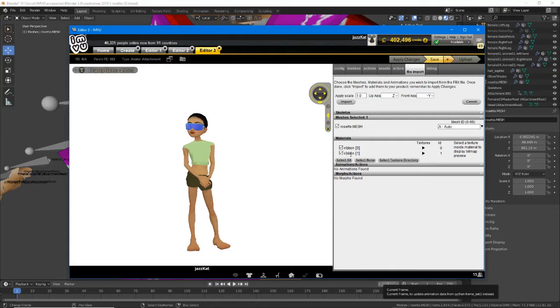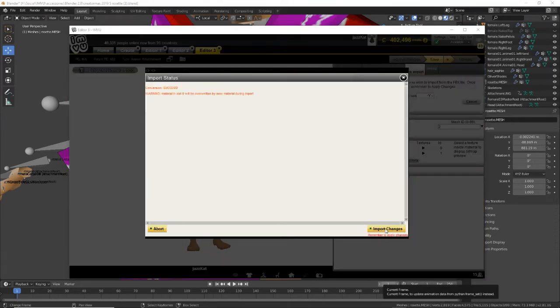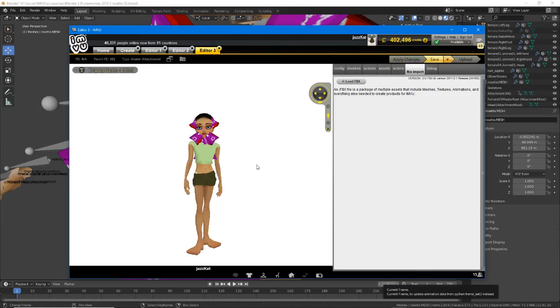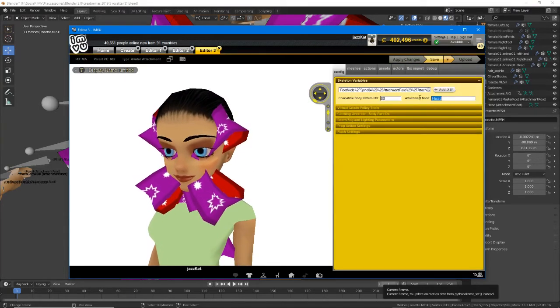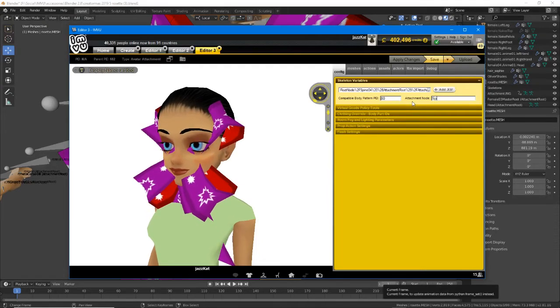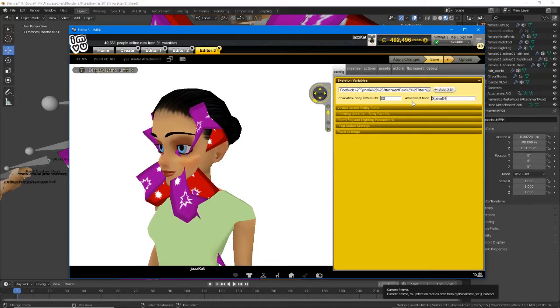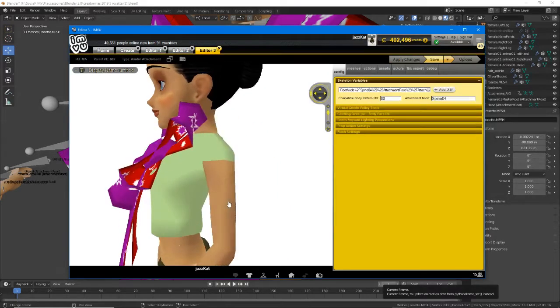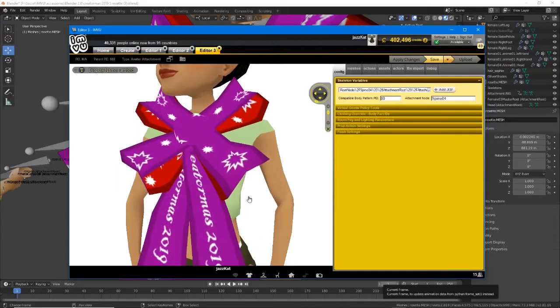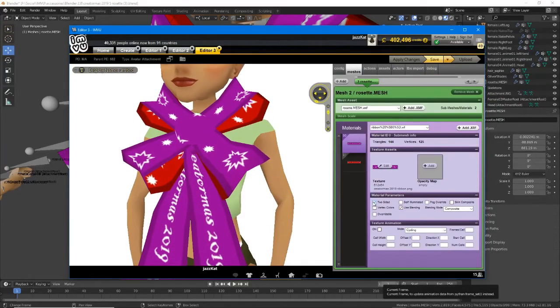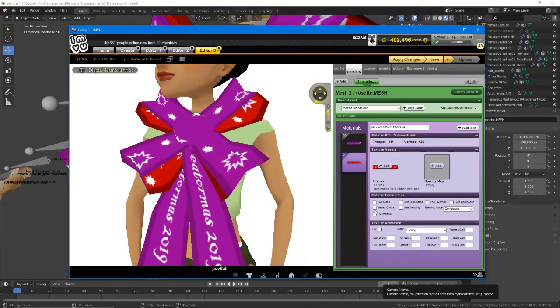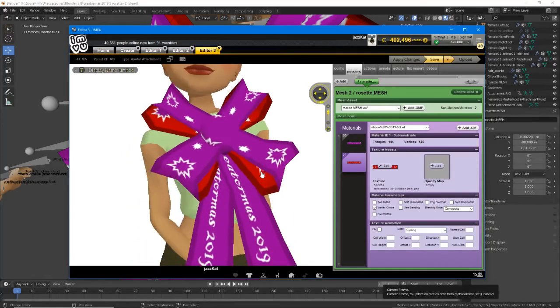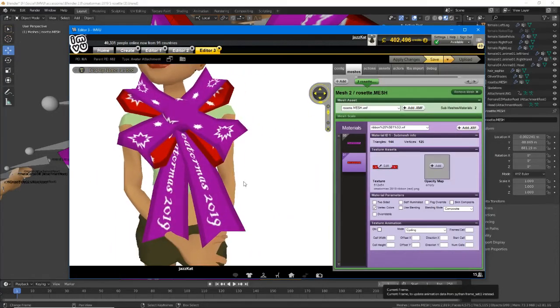Configure. Materials are okay. 2, 0.01. Import changes. Okay, and this doesn't change anything. It's just trying to find out where spine 04 is. You're constantly double checking where errors might be occurring, just in case a bigger issue crops up. So disable those two, enable that, enable that. And there is our mesh.